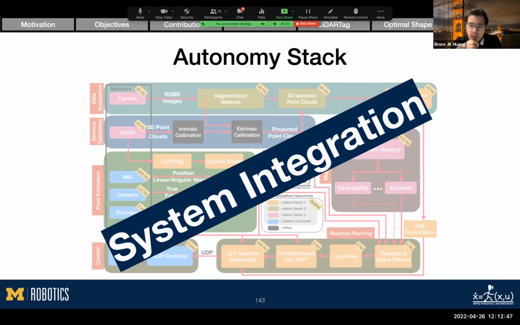Now, we have done many simulations to ensure that the reactive CLF planner is capable of achieving indoor obstacle avoidance, outdoor undulating terrains, and several high-level missions. And we also verified that the controller commands from the CLF are actually feasible to Cassie in a full dynamics Cassie simulator. Next, we are ready to do real experiments. Moving away from simulation to experiments requires a full system integration, which is a huge amount of work, but it has to be done.